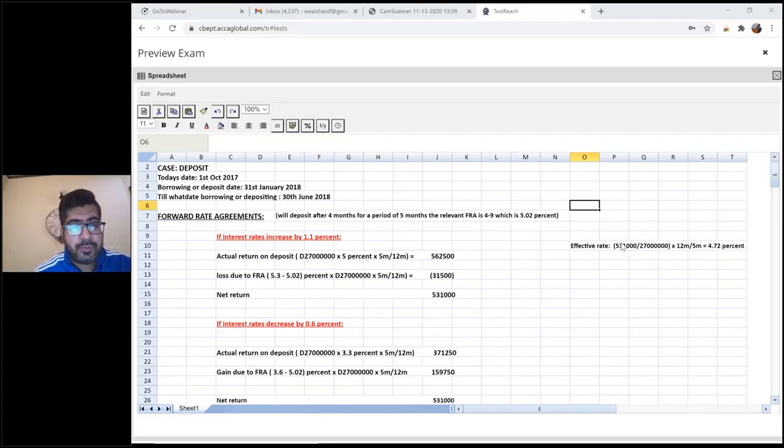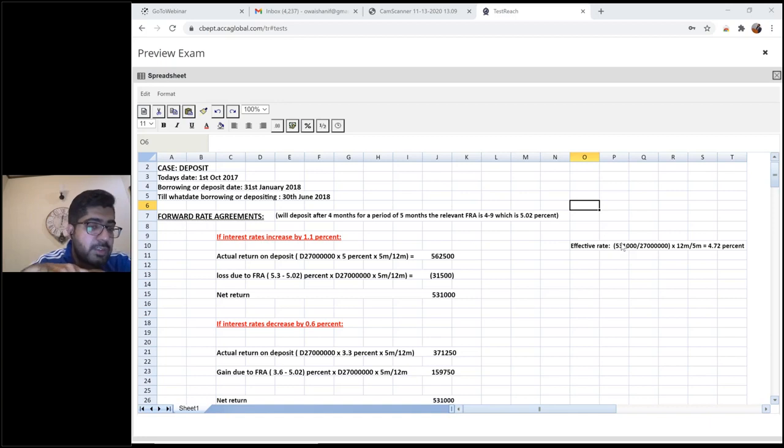Kritika, same solution for you as well. For Keshav, you as well. For Jason, you as well. Whenever you are calculating your return on deposit, while depositing, you will get 30 basis points, 0.3 less. So instead of 5.3 and 3.6, I took 5.0 and 3.3. But when calculating gain or loss, it should be like with like.